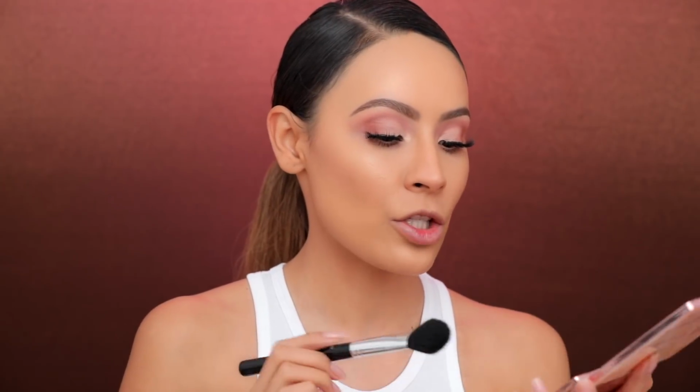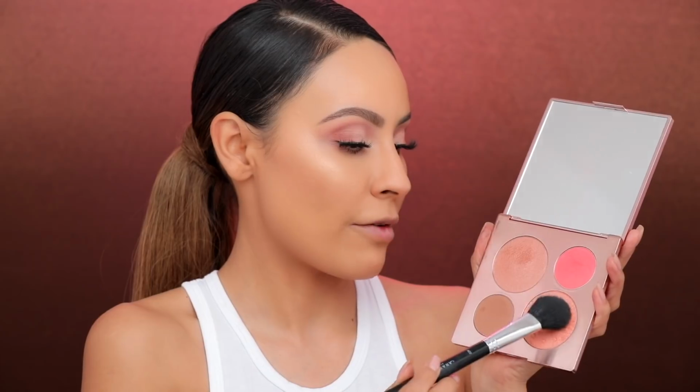We're gonna go in with the blush. Now, I love this, and I've said it before in another video. BECCA and CHRISSY TEIGEN little palette. I just love this shade right here. It's so pretty as a blush or a blush topper. And I'm just gonna take a little bit of the blush and a little bit of this highlighting blush because it's very, very rosy. So I take those two, mix them together.